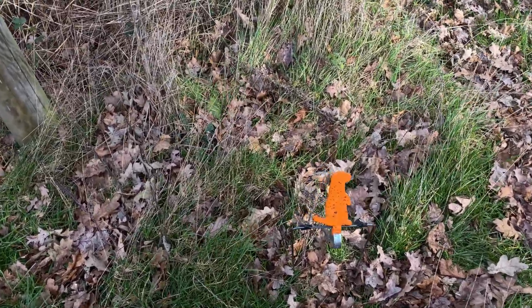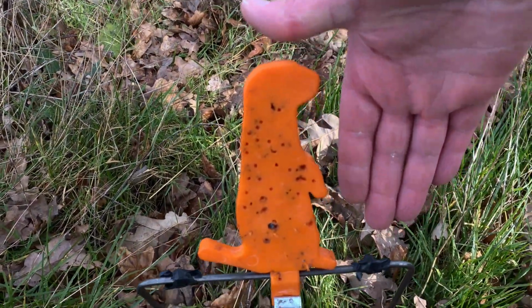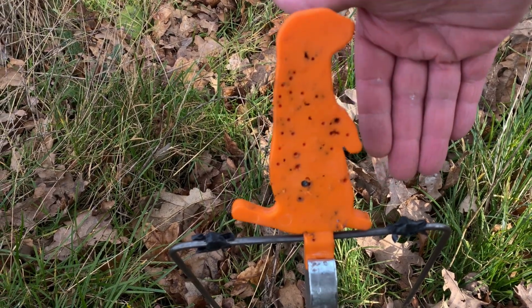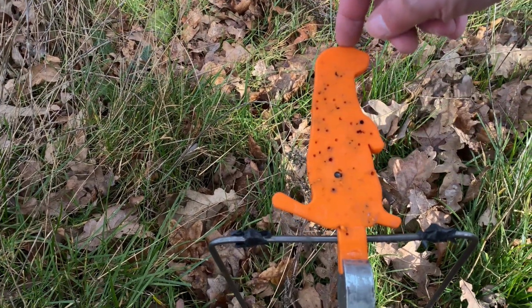Okay, guys, so there's the target. I'm just going to place my hand at the back of, or the side of this target. So that's definitely smaller than a squirrel, I would say, but could be an infant squirrel. Great little target.